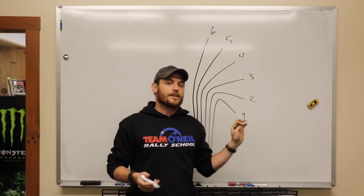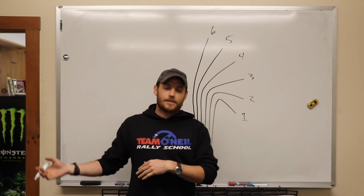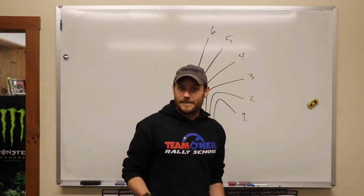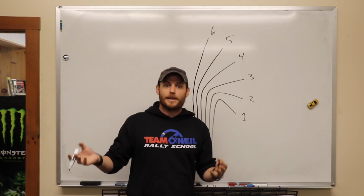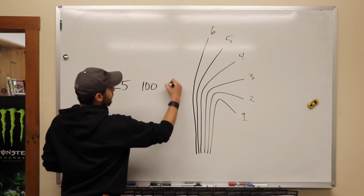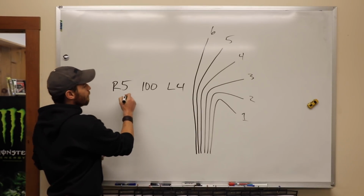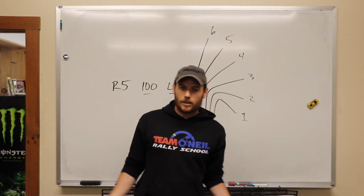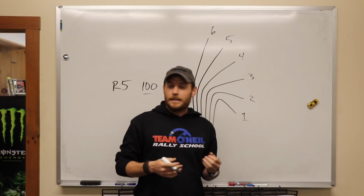So these corners are separated by distances. So if you're watching a rally video and you hear the guy and the passenger say right 4, 200, left 3, what does that mean? That's a distance, and it's a distance in yards or meters, however you want to think about it. Essentially it doesn't matter, they're as close as makes any difference. But if you had a note that was right 5, 100, left 4, you would know that, okay, you're going very fast through a right-hand turn that opens up onto a straightaway. At the end of that straightaway, you've got left 4, which is still a pretty quick corner, nothing too much to worry about. So really, if you were going to go do a rally, that's almost all you need to know.